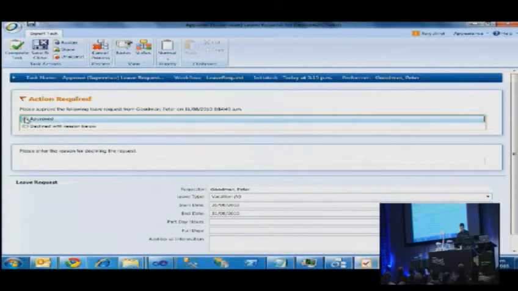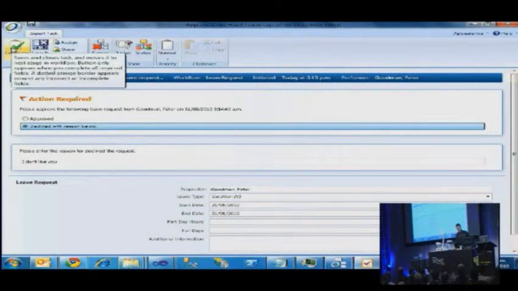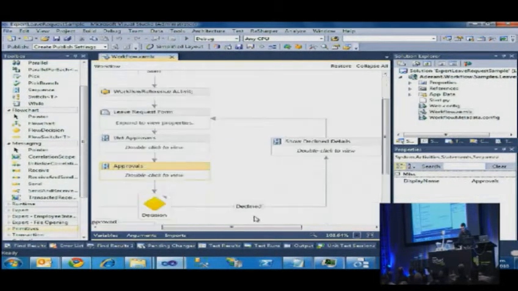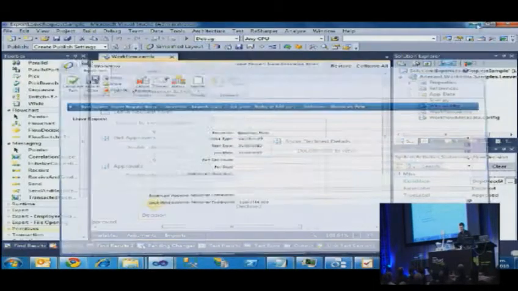All right. So this guy, supervisor, is going to complete, approve. Second guy, he's going to decline basically because he doesn't like you. Sweet. Going to complete. Now, if we go back to our workflow and have a look at what we expect to happen here, we're going to hit that decision. It's going to be evaluated.